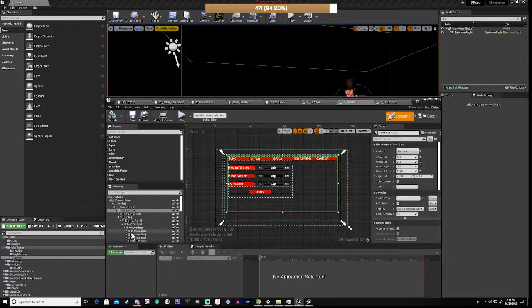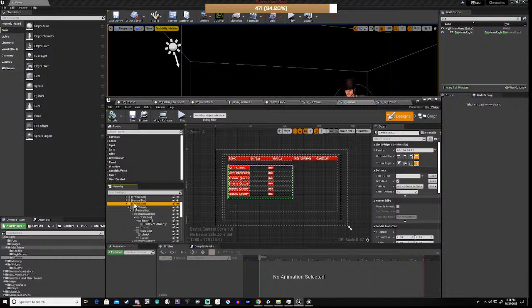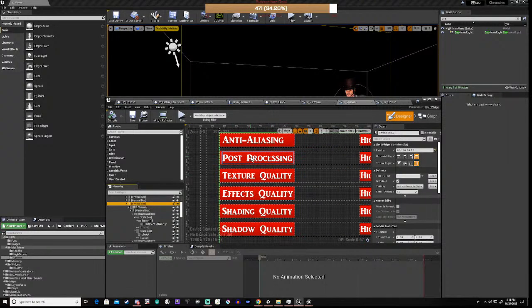If we look at the designer, it's post-process and then texture quality. Let's see if these are the same. Yeah, pretty much. Right, okay.